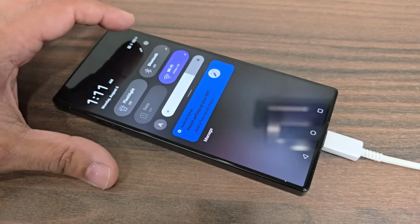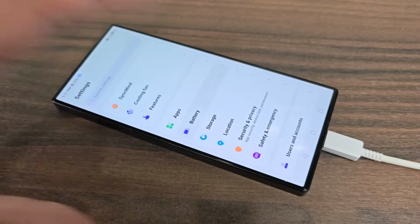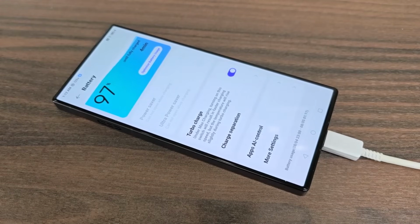But if I go to my battery, I do want to talk about something really quickly here. So if I scroll down and go to battery, basically you can charge this phone from 0 to 100 with the included adapter in 35 minutes, which is insane. Or let's say you have a dead battery and you charge the phone for 10 minutes, you are going to be able to get nearly 40% battery life in 10 minutes of charge. So in that respect, it is really far beyond the iPhones and the Samsungs.